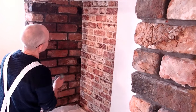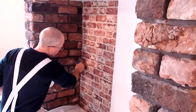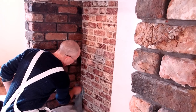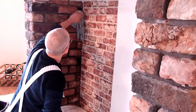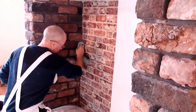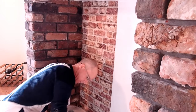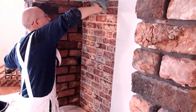And then up the side, just gently wipe the brick to get any paste off the brick whilst pushing the paper in. It's not worked out too bad. And then wipe off any paste on that ceiling bit there.